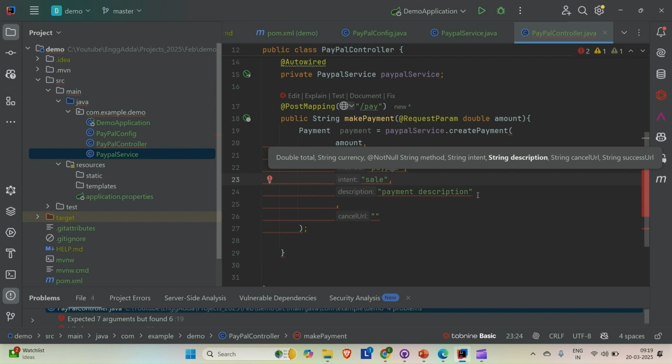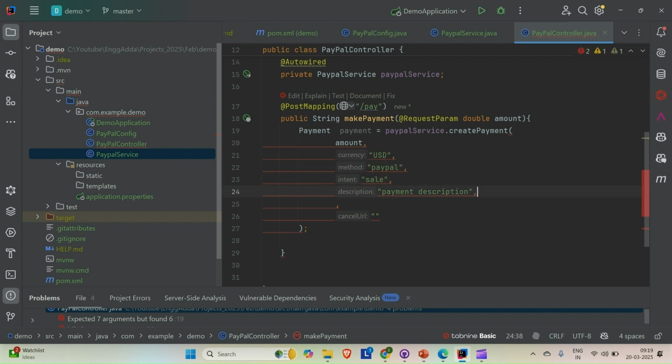Okay, so let me try to do that as well. So here I'm just going to create another controller layer where we are just simply going to create the success API and the cancel API, and it is simply returning something like payment successful and payment cancel.